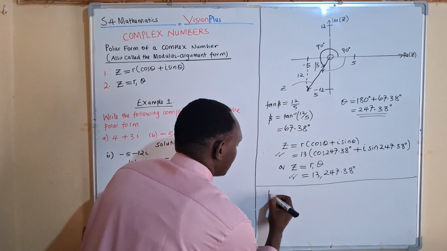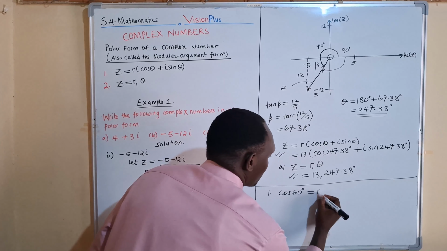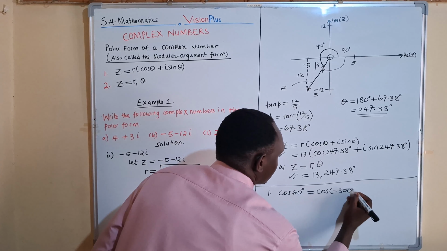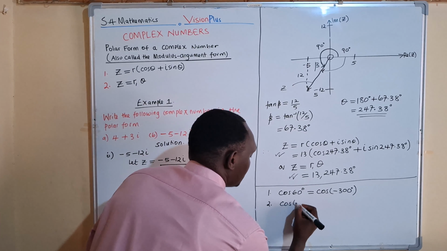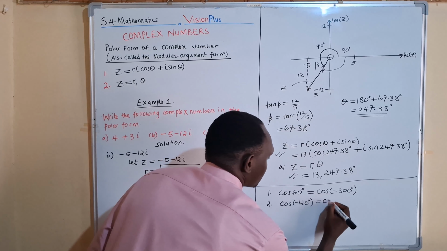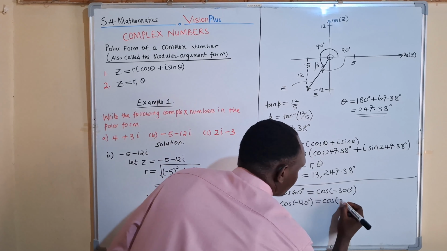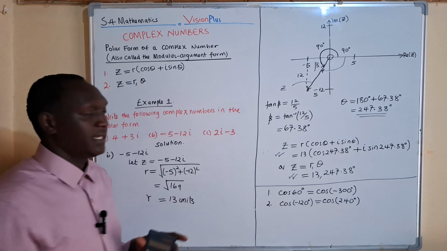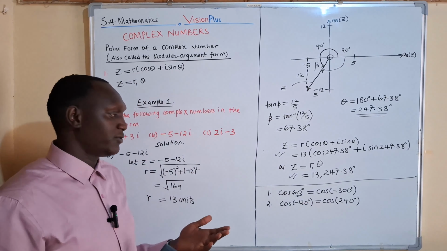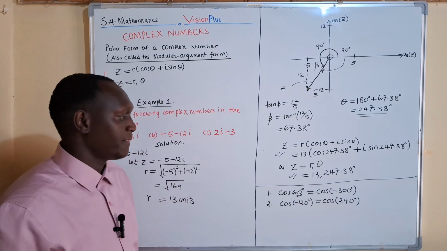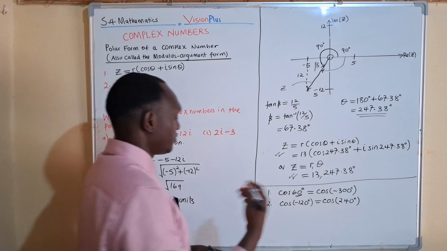That means that, for instance, cosine of maybe 60 degrees is the same as cosine of negative 300 degrees. If you press the calculator, you get the same values. Or maybe cosine of negative 120 degrees. This is the same as cosine of what is the remaining balance from 360. 360 minus 120. It is the same as cosine of 240 degrees. So it doesn't matter. For example, this is a principal argument because it is lying in the range that we looked at. But this is just an argument which is lying outside the range. But the cosine of the argument is the same as the cosine of the principal argument. It also applies to sine.